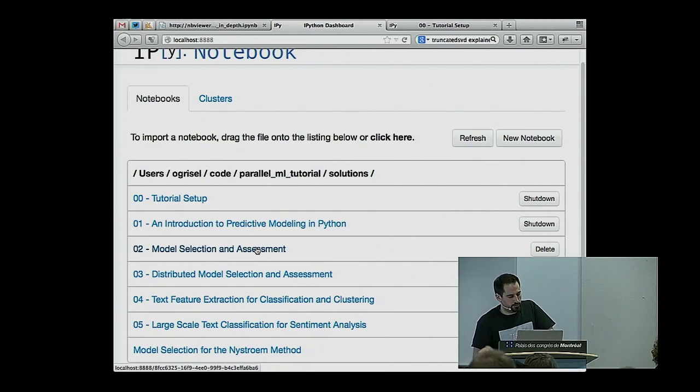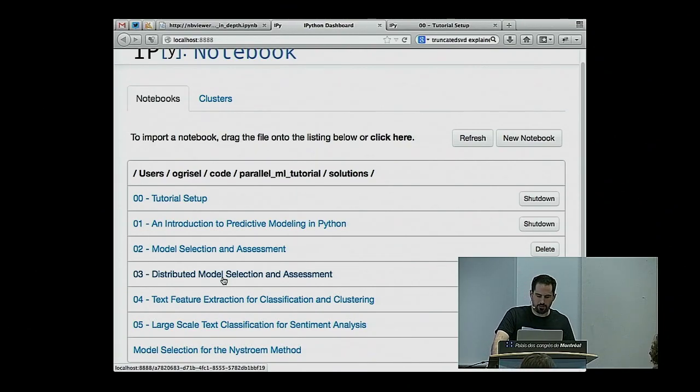Then the third notebook will introduce the parallel programming abilities of IPython.parallel, and that will make it possible to leverage multiple CPUs or multiple compute nodes on a cluster to distribute the computations that we might want to do with machine learning algorithms, especially when we want to do model selection that can be very CPU intensive.